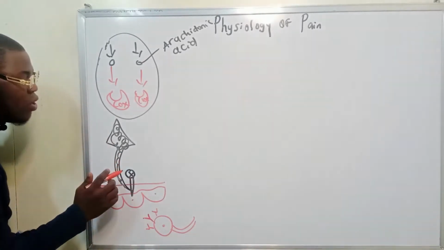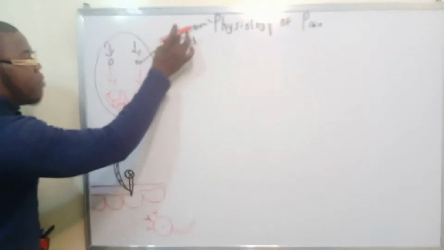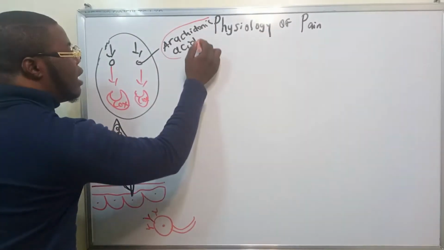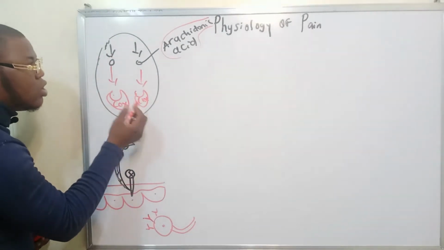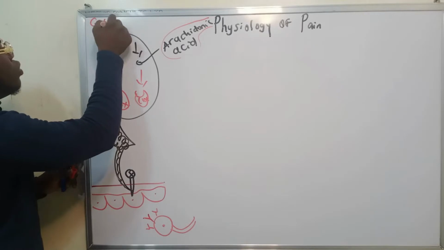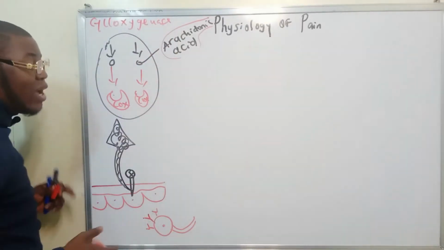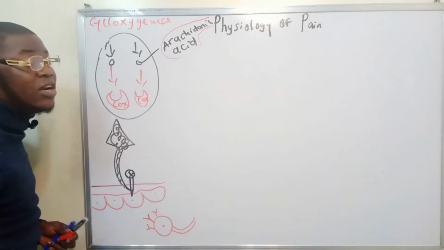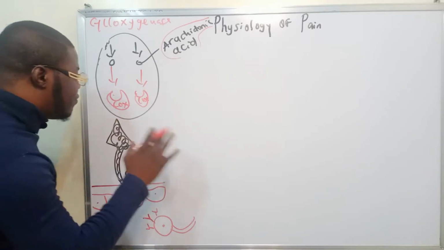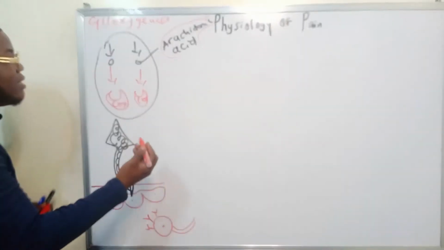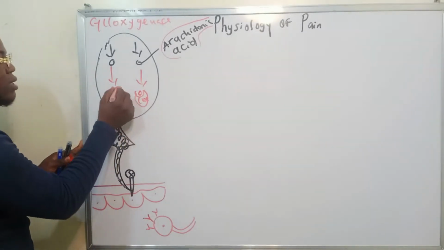Whenever an injury is inflicted, the cells are going to release chemicals called arachidonic acid. And now the arachidonic acid will come down to bind with this thing called COX. COX means cyclooxygenase. We have 1 and 2, so it can bind with either of the 2. But for pain, 2 is the one we used to use. So you can forget 1 or 2 for now. The point is that this arachidonic acid will come down to bind with these COX.